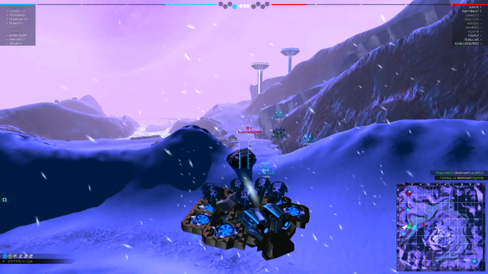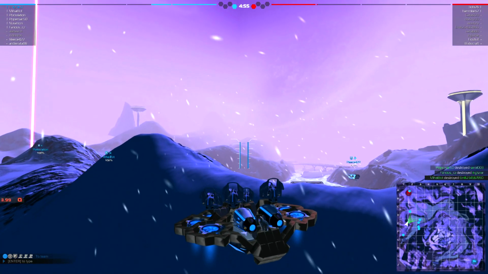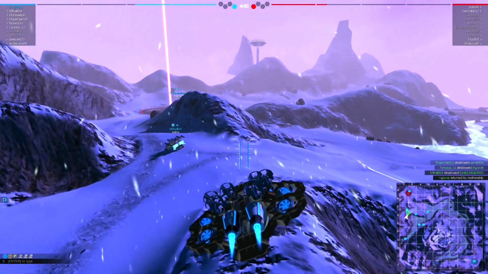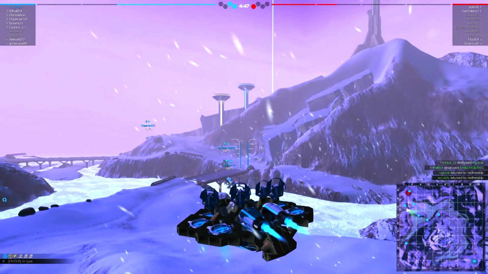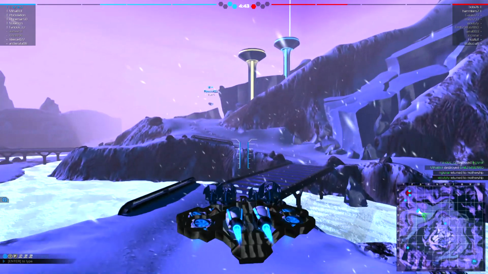And look at the capture. We both started capping about the same time. But now you can see by how quickly the blue bar is filling up relative to the red one that they've got more bots on our base than we have on theirs. So if we're going to win, we need to interrupt that capture immediately. There's no time to be dicking around here.